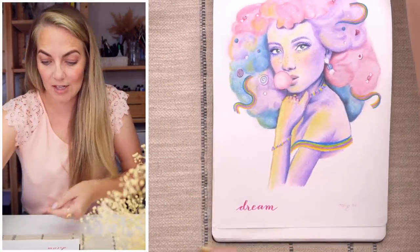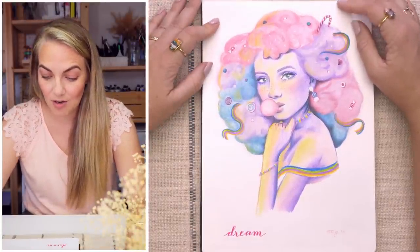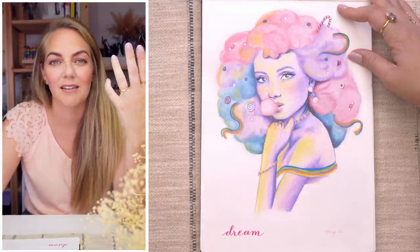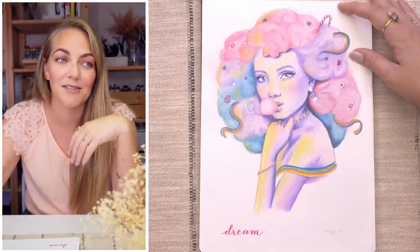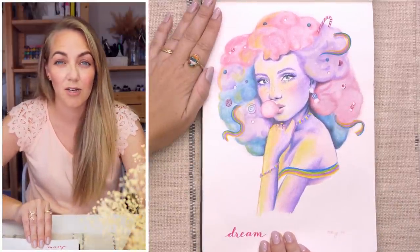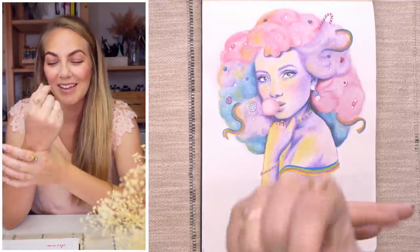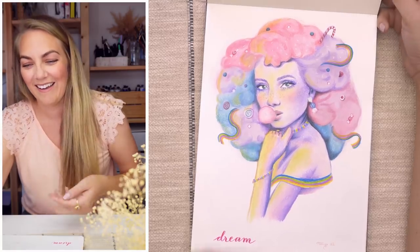The final page of the sketchbook was another prompt from Mini — the prompt was 'dream.' I was chatting with the kids and they were watching Charlie and the Chocolate Factory, which got me thinking about a dream of candy and what if you could eat it. The kids were throwing in ideas and we came up with fairy floss hair — or cotton candy if you're American. Just lots of lollies: rainbow straps, candy necklaces, and pastel bracelets you eat. Lolly central — the lolly lady.